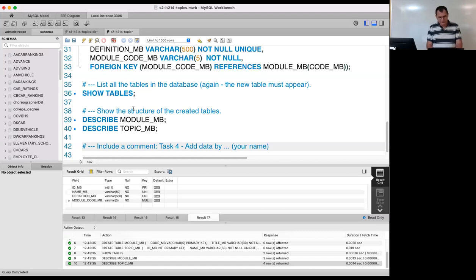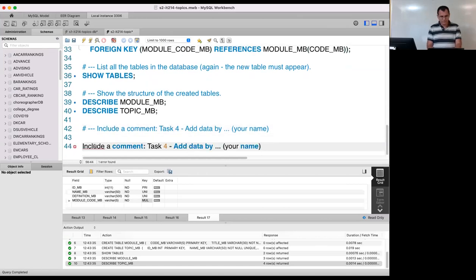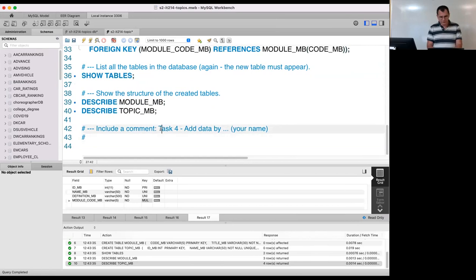So let's go on. Oh, I didn't add the comment. So let me delete this one. And now solve this problem, which should be task 4. The solution.